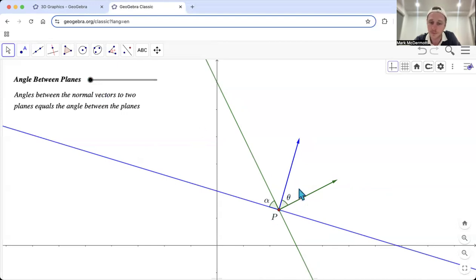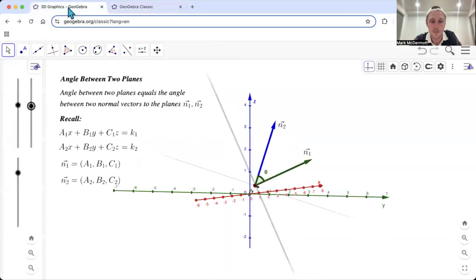Then as we rotate theta around, we can see that it's equal to alpha, where alpha here represents the angle between the two planes. So I'll show you what I mean. That theta angle gets kept there. I'm just having a brain blank in terms of why theta equals alpha, but I feel like it's hopefully intuitive enough that they equal each other. But I would love to see someone comment on the algebraic reason why theta equals alpha here. I feel like it's obvious, I'm just missing something that I can't think of right now. So in any case, we know that this angle theta is equal to the angle between the planes.